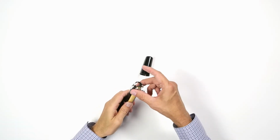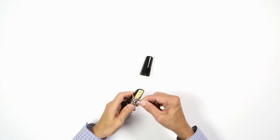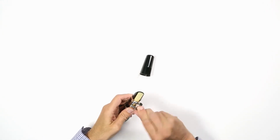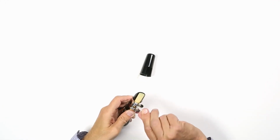The ligature is the metal ring which holds the reed onto the mouthpiece. Place this over the assembly and tighten the screws. When looking at a reed, you'll see that it's tapered. At the thickest part of the reed, it's a slightly different color. The ligature should sit just underneath the tapered part of the reed.